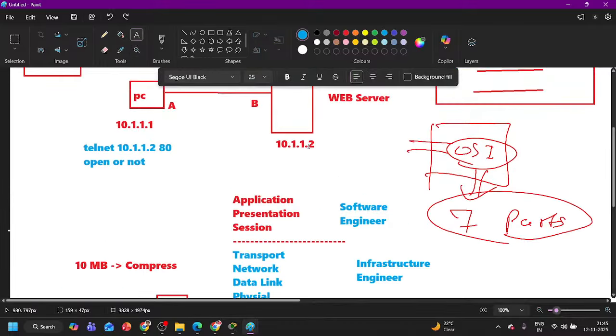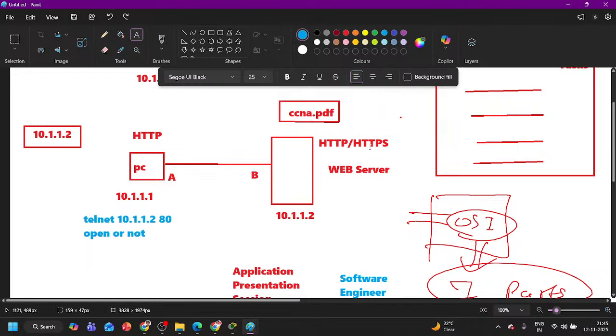Session layer is going to keep the track of session. Like, if this PC is trying to access HTTP, whenever your PC sends an HTTP request message, session layer is going to note down the time. Let's suppose it has sent the request message right now, and session layer has noted that I have sent one HTTP request message to server, and HTTP timeout is 5 seconds or 1 minute. So within 1 minute, if your PC does not receive the response message, session layer is going to give you the error, session timeout, right?